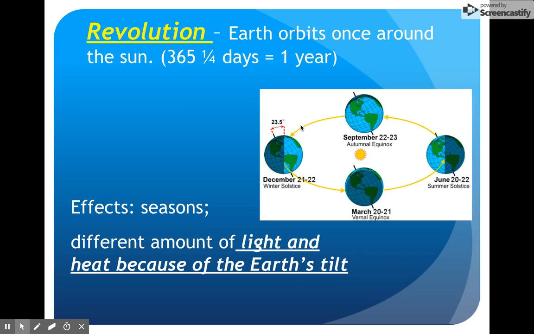As we move on into winter, from September to December, again, the days are getting shorter and cooler, less and less light and heat. From December 21st, we start moving. From December to March, our days start getting a little bit longer, a little bit more heat, so a little bit warmer, and continue till June, where June 21st, or summer solstice, is the longest day and shortest night, warmest temperatures. So that is the reason for the seasons.